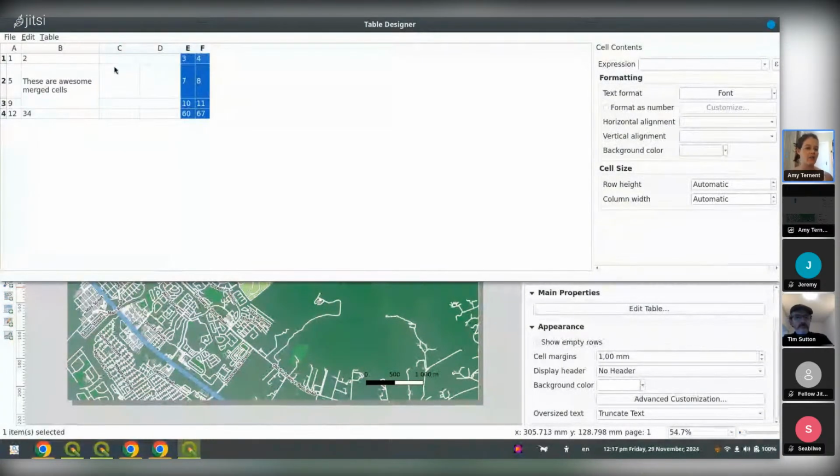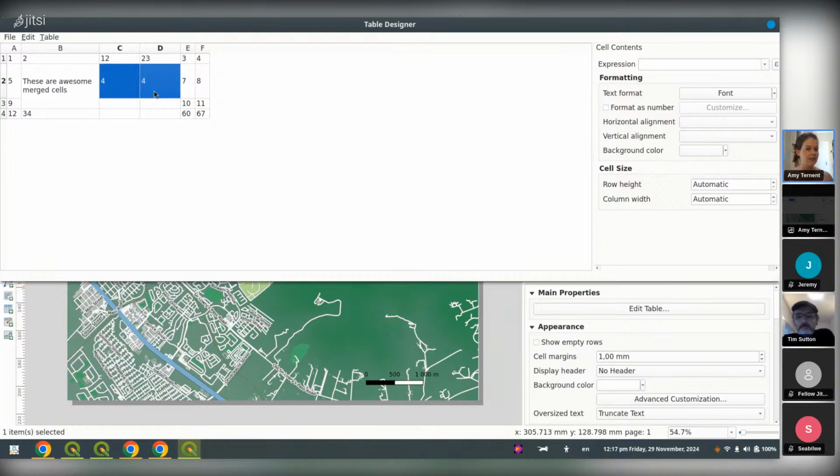And you can see here that I've already merged two cells, and it works very similar to other spreadsheet type programs in that you can add your information here. I'm just adding nonsense numbers, etc. But then if you want to merge specific cells, you can grab both of them. So you just click and drag, right click on them and say merge selected cells. And there you go. You get a really nice set of merged cells.